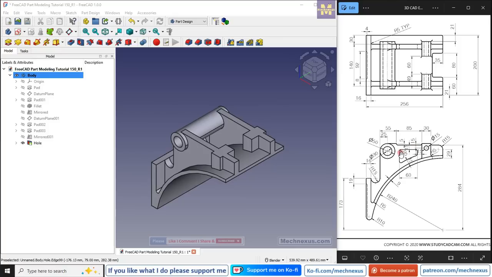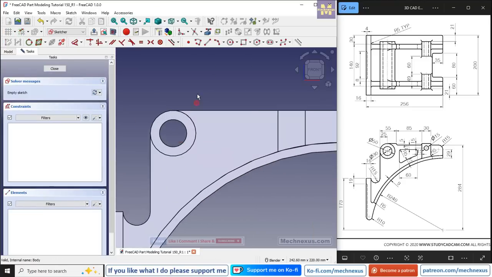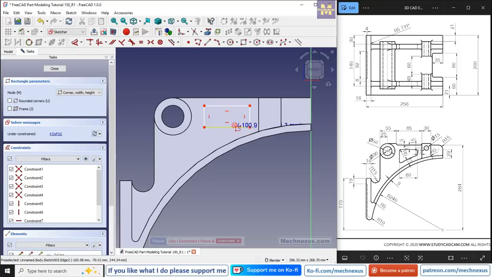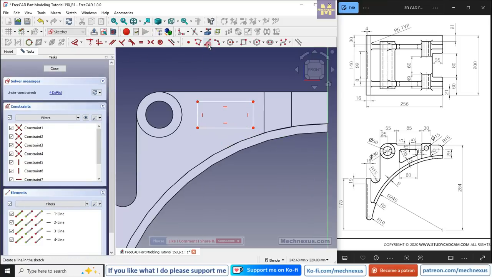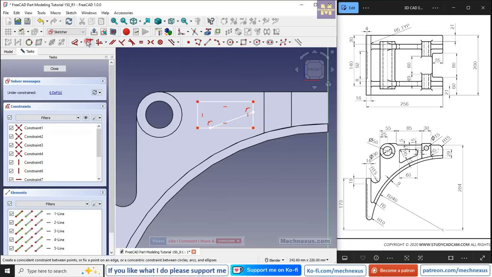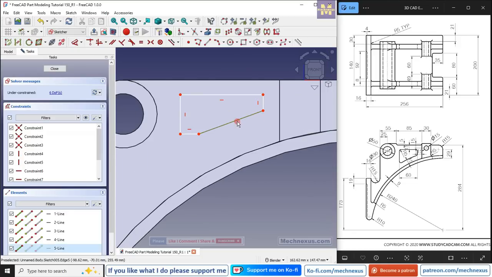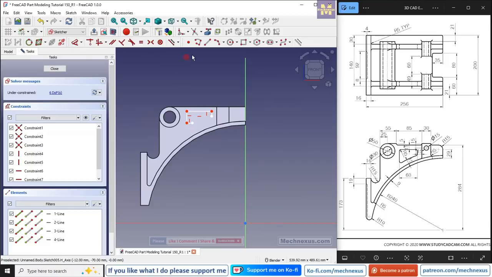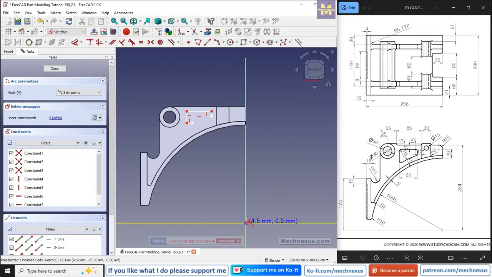and now we will create this cut. So for this we will select the face and click on the sketch, and now we will create a rectangle, and then we will create a line, and now I will use the trim options to trim it, and now I will delete this line, and I will create a 3-point arc which will be coincident with the center.